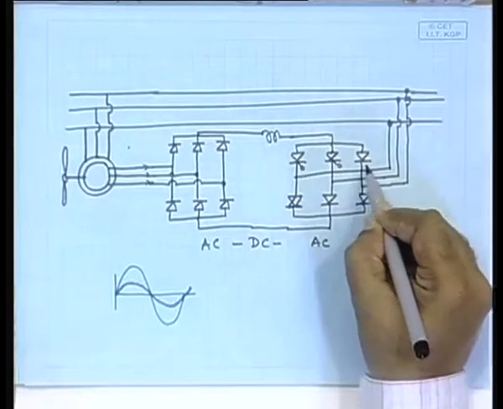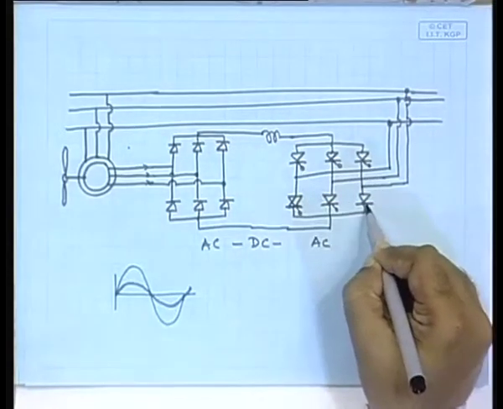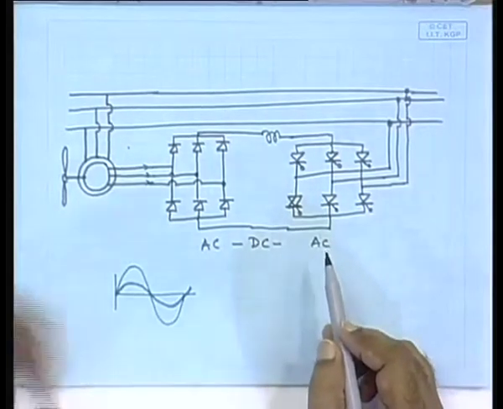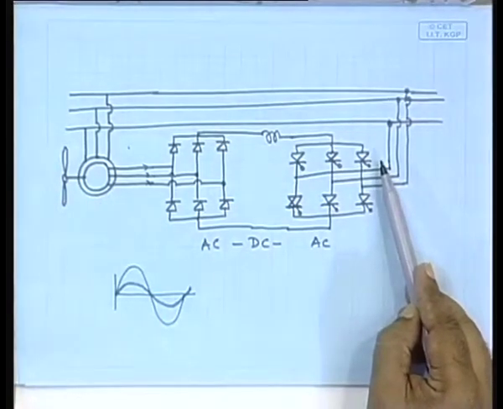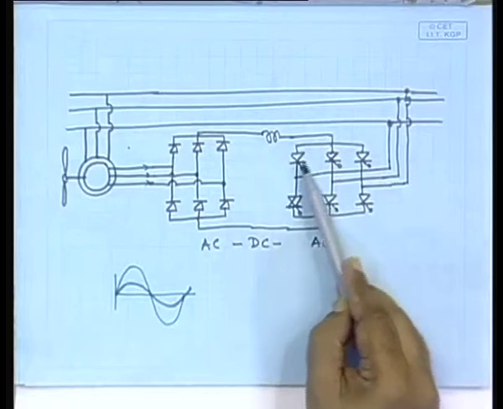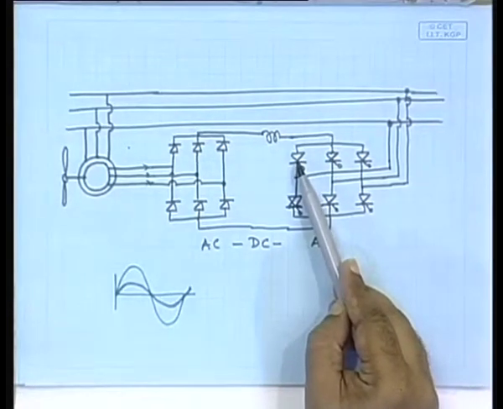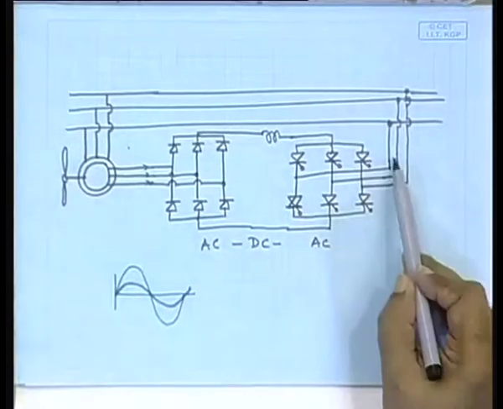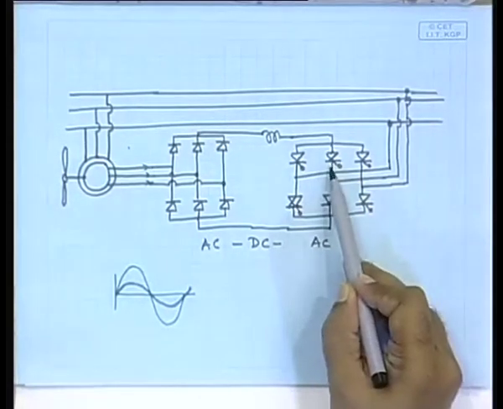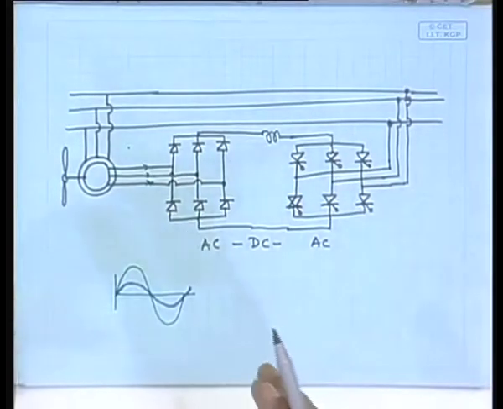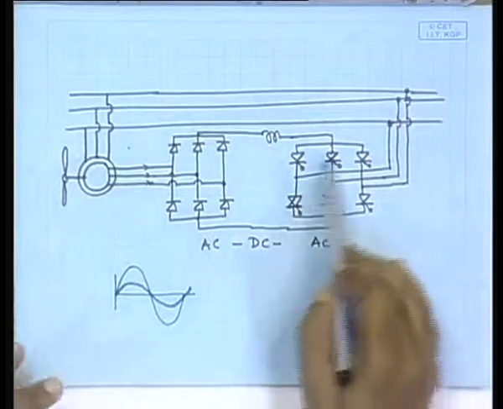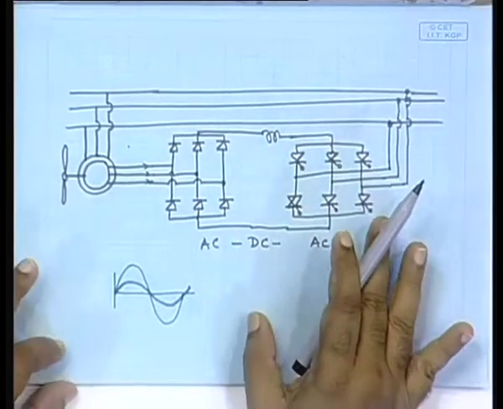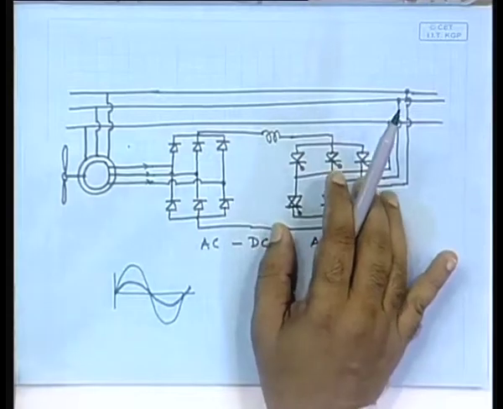These are all controlled. So, their switching is controlled. For some time you want this voltage to become a positive one. At that point, when you want that, you turn this one on. When you want the next one to be positive, you turn this off and turn this on, and so on and so forth. It is basically choosing the time sequence properly that a three-phase AC is generated here. But really I cannot go into the details of it. There is a lot of theory to it. When you attend a course on power electronics, this will be dealt with in detail.